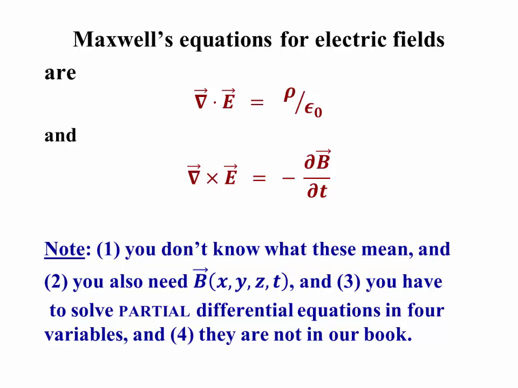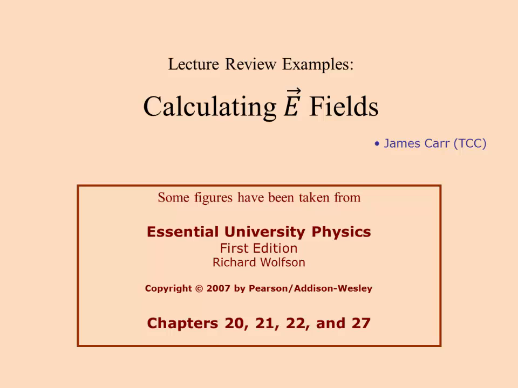And finally, you have to solve a partial differential equation, in fact, a vector partial differential equation in 4 variables to work with these equations. We'll look at just a taste of one of those because these equations plus the 2 for magnetic fields produce electromagnetic waves. So I'm going to end here with my reference. These come from a bunch of different places in the book and overview from myself.